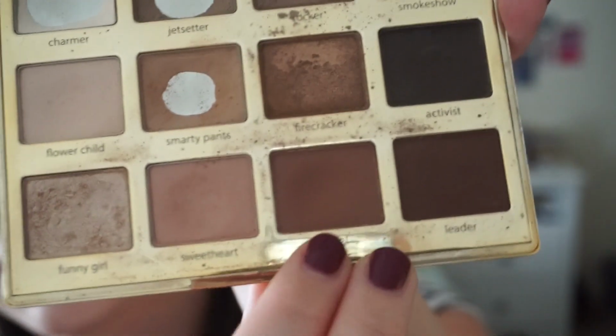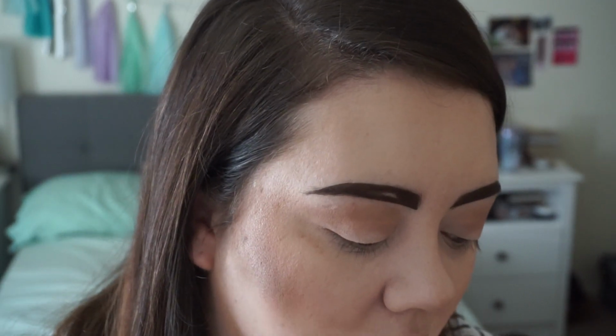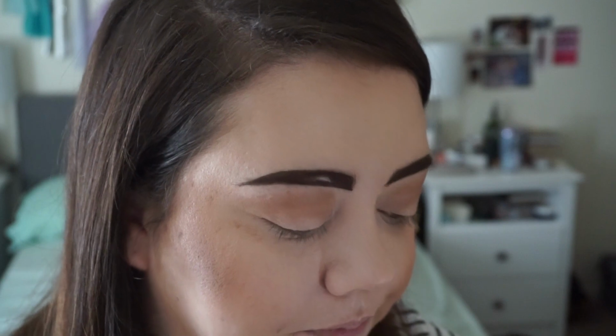I'm going to be using this shade Rebel right here. It's kind of this burgundy type color, a burgundy brown. It's really pretty. A little bit does go a long way, so I am going to tap off the excess. And then I am going to, again, place this just above the crease. This one's not going to be focused as much into the crease, but more so above, right up here where it hits the brow bone.